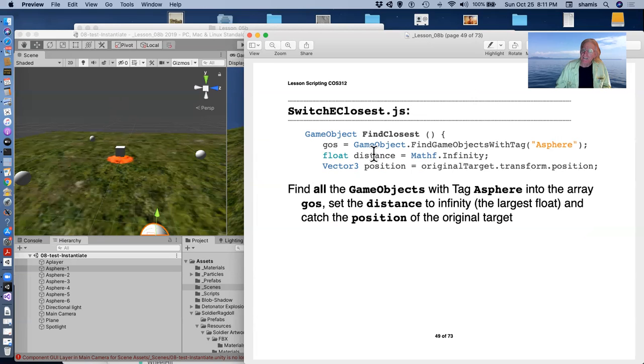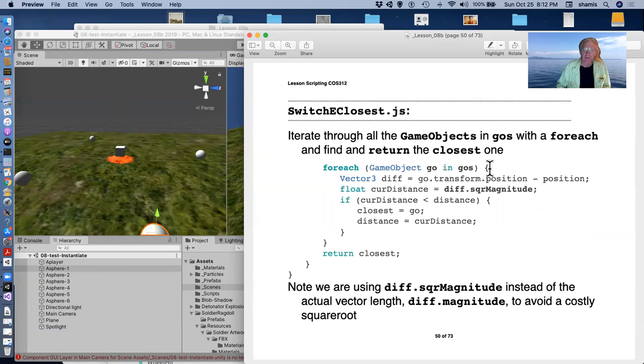It sets distance to be Mathf infinity. This is the largest float. And it catches a copy of the original target's transform position. So that's presumably the player, since that's what we were looking at to begin with.